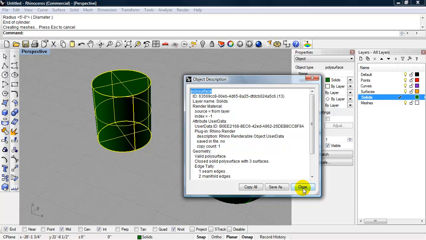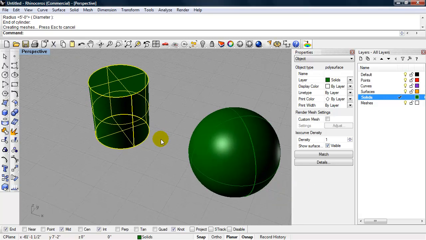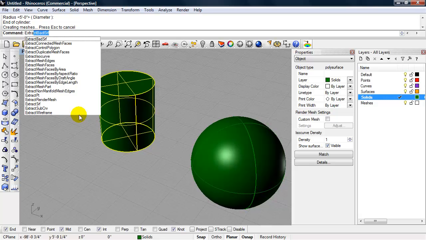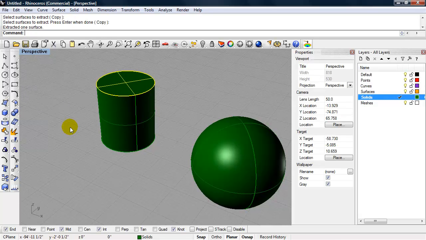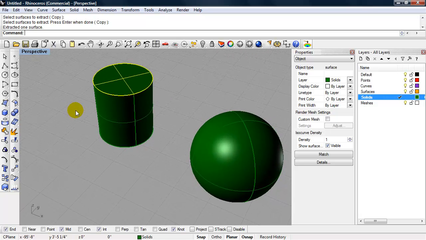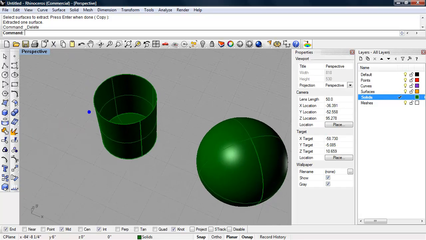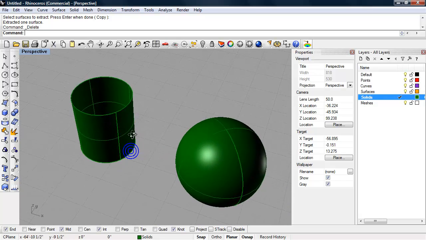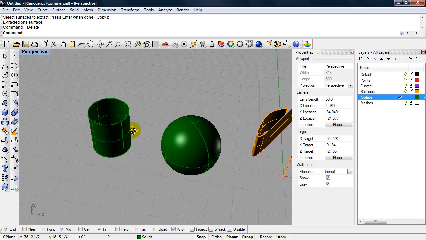So let's demonstrate that this cylinder is more of a coffee can than a solid object. From the toolbars on the left, we have a function where we can split, and we also have an extract. What I'm going to do is extract the top surface of this cylinder. So I'm going to type in extract, choose extract surface, and pick that top surface. That just separates it from the cylinder, and I'm going to hit the delete key. And there you go. Now you can see that it was not a solid object. It was a coffee can, so that we couldn't 3D print because it's not watertight.